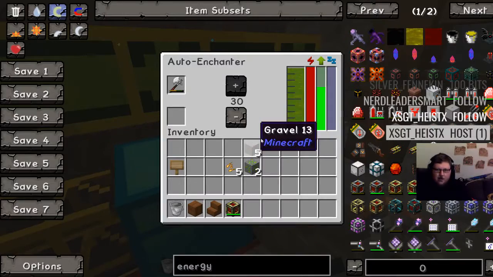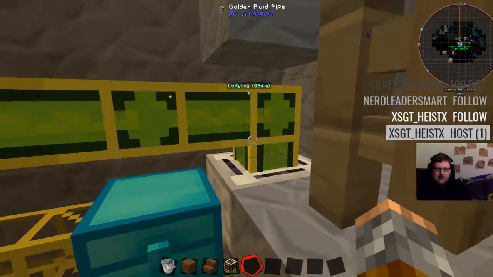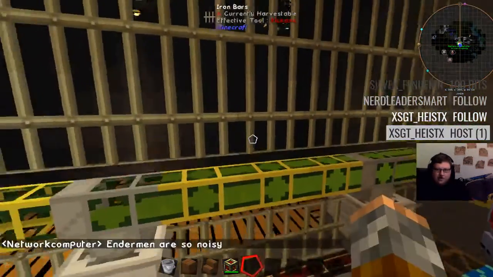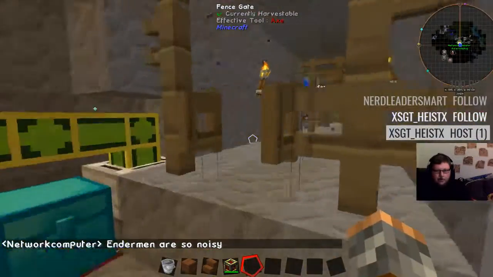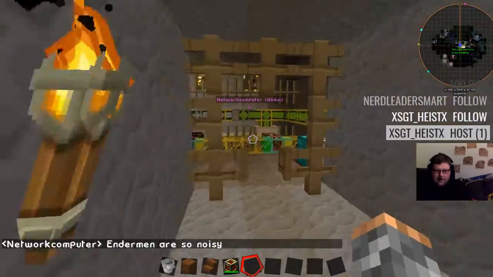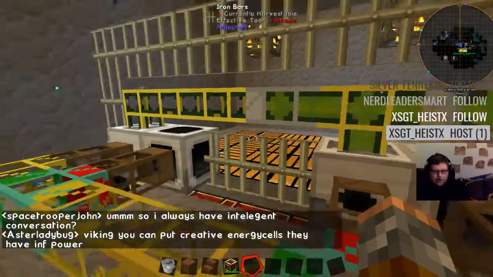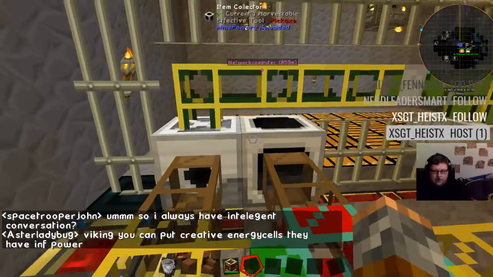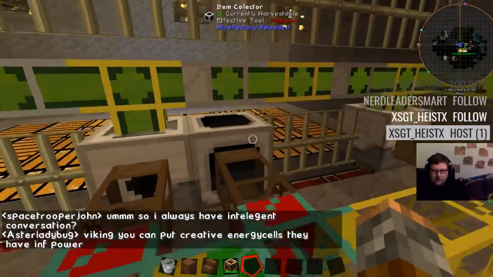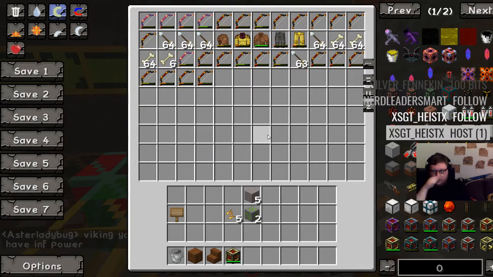Then there's an auto enchanter. That means you can put in something like an iron axe or anything, and it will auto enchant with the mob essence. That's how it works with everything. Yeah, Endermen are pretty noisy. A lot of the monsters here are noisy. I don't know why we got item collectors here, but this will collect all this stuff. You can then collect and use it as you want to.